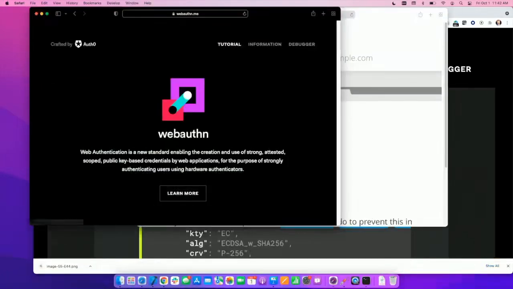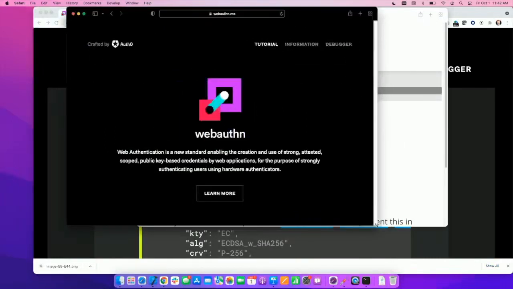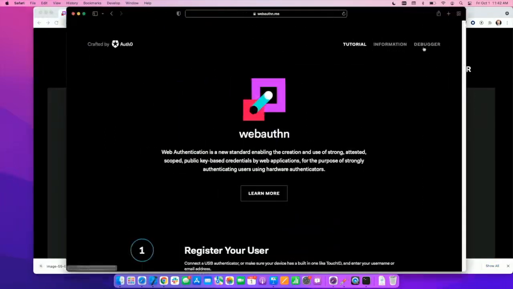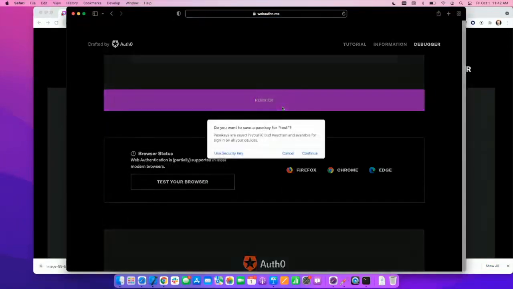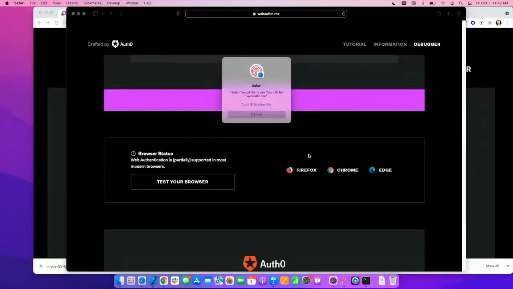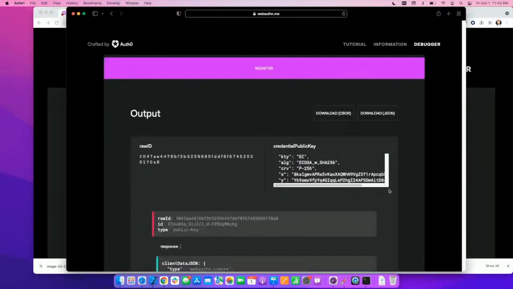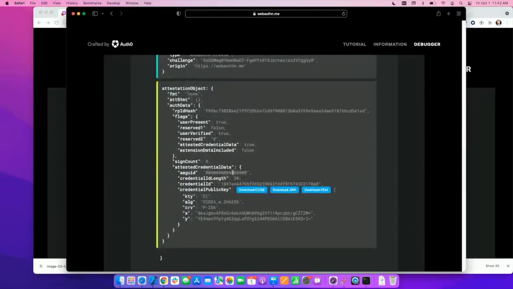So now, if we go over to Safari and we go to this same page, and we go through the same operation here. So hit debugger, scroll down, and we're just going to hit register, and we're going to hit continue, and I'm going to tap my finger, and now I'm going to have the same process done by Safari. And you're going to notice a couple of different things. First of all, the AAGUID is 0, all right? That's what it's supposed to be. It should be zeroed out, so we're not leaking any sort of identifying information about what piece of hardware we have here.